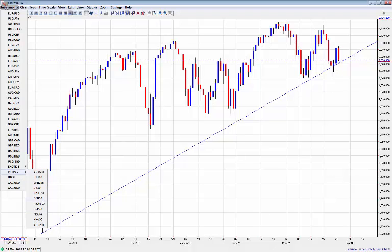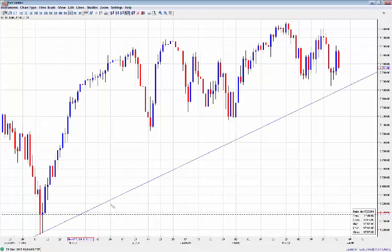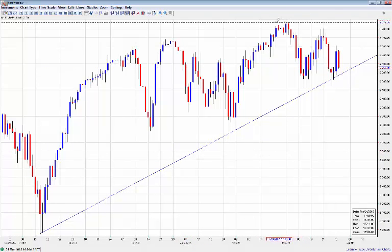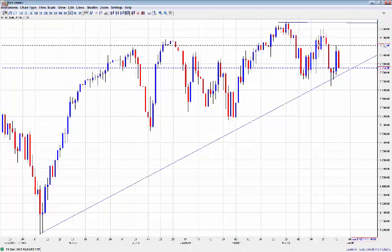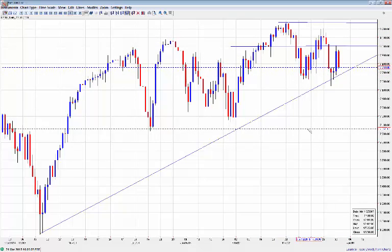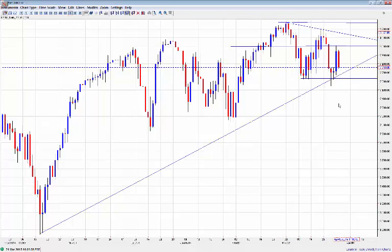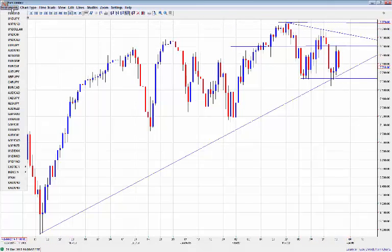So let's take a look at the Dow. You can see it forms similar patterns to the S&P 500. I still like to look at it, though, because each index is well watched. Many eyes are on it, and also they have their own subtle nuances. They all have their own unique support and resistance levels, as well as psychological levels, such as 18,000 in the Dow, which there are a lot of eyes around. You can see it pulled back to its rising uptrend line. It's going to bounce around. If you ask me for a prediction for the near future, it's going to bounce around until one of these supports or resistance levels is broken. And when it does, it'll start running again. Let's see.